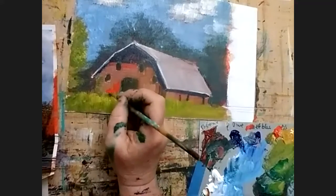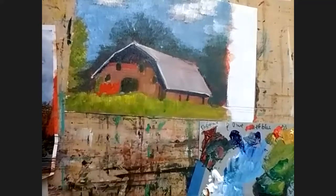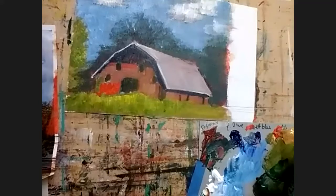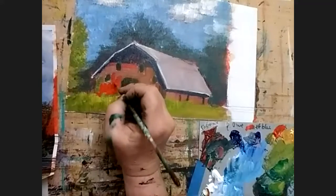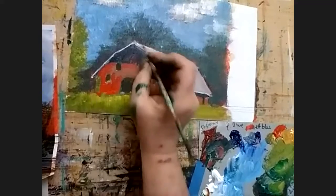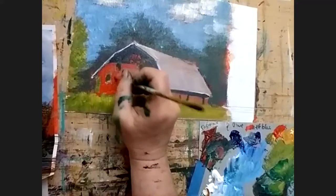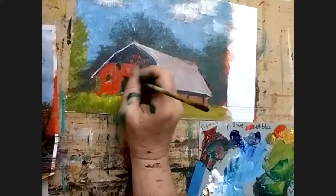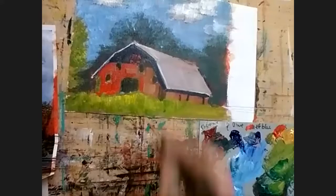I'm a little bit ambivalent about going red, but I might just go basic red. I'm putting a little bit of green in with my red, just to pop it back a little bit, because I feel like that red color is a little bit too vibrant. Kind of like that more.